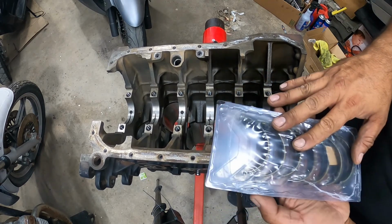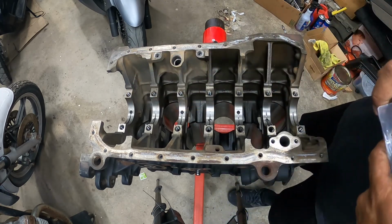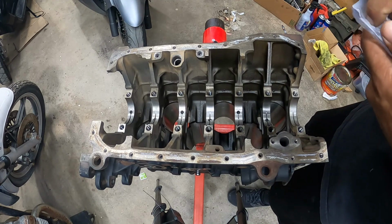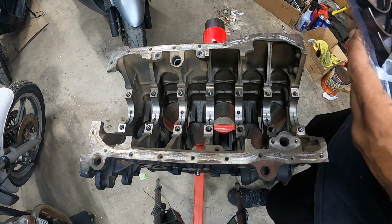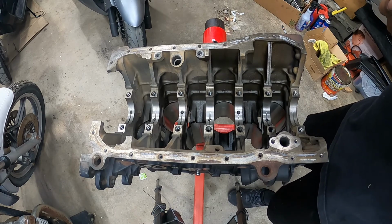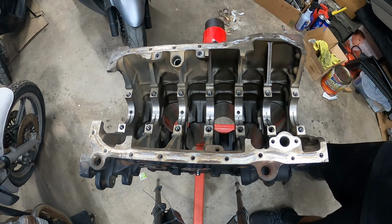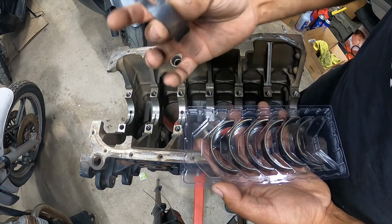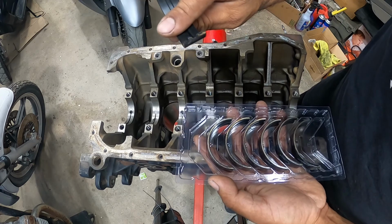All right, so we're gonna work on the main bearings, lower ones first. Get your kit out. What's really cool, they give you a whole little tray. Just take your sweet time. Remember, these on the bottom stay dry, and then the top is what actually gets oil.